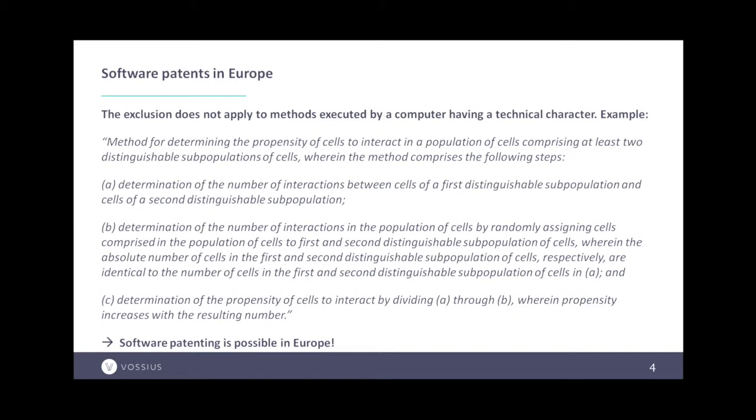So you would think it's basically a mathematical approach, because you then compare the distance between cells that are labeled and cells that are randomly labeled. Nevertheless, because it has a further technical effect, you can determine the propensity of these cells to interact. That would be considered patentable, at least patent eligible in Europe. And it's of course done by a software, but nowhere in that claim is it mentioned that it's a software.